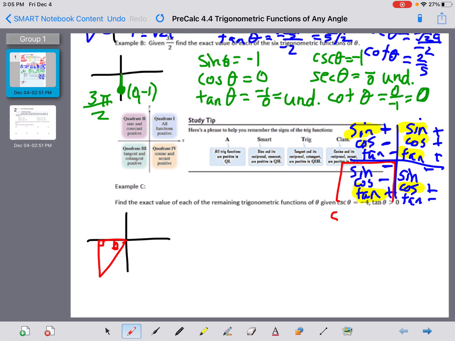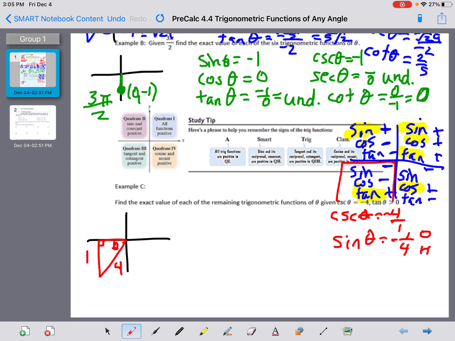Okay, the other thing I need to know is the cosecant is not just -4, because cosecant is the flip of sine, right? So if I want to flip it, I need it to be a fraction. So put it over 1. So now when I flip, sine is going to be 1/4, okay? Or the negative somewhere on there. Does that make sense? You've got to be able to take that and flip it. Okay, so I go to theta, and this 1 and 4 is my opposite and my hypotenuse. So from my theta, opposite must be 1, and my hypotenuse must be 4. You see, I just take those values and break them apart and make an opposite and a hypotenuse, okay?